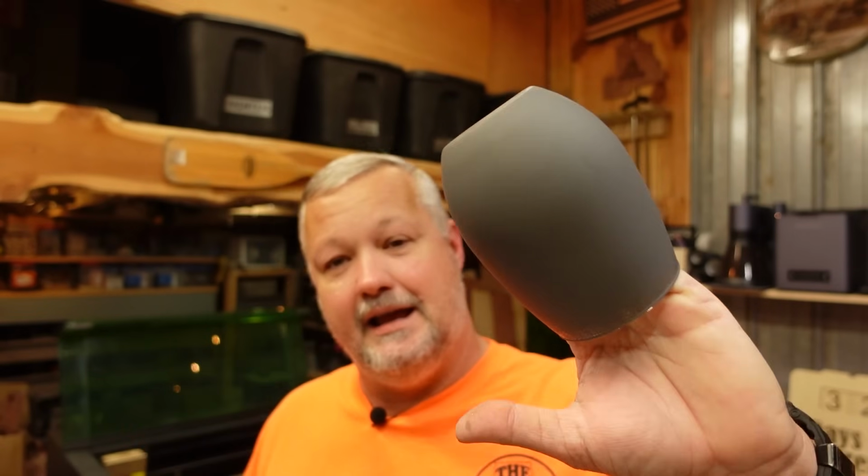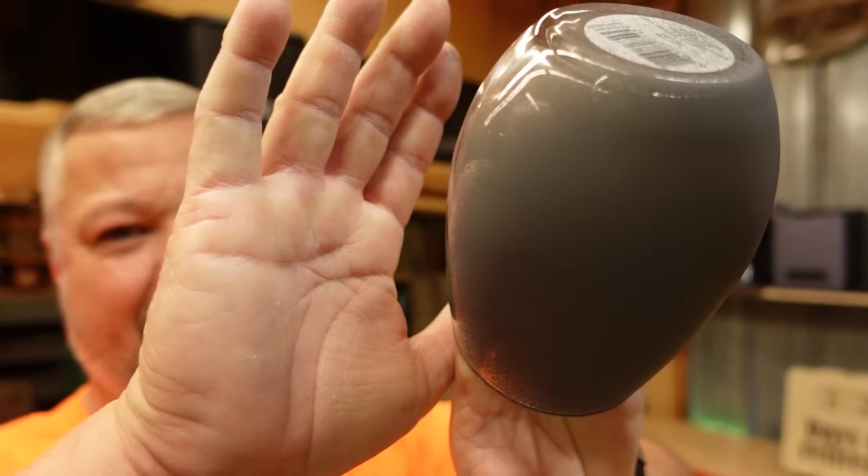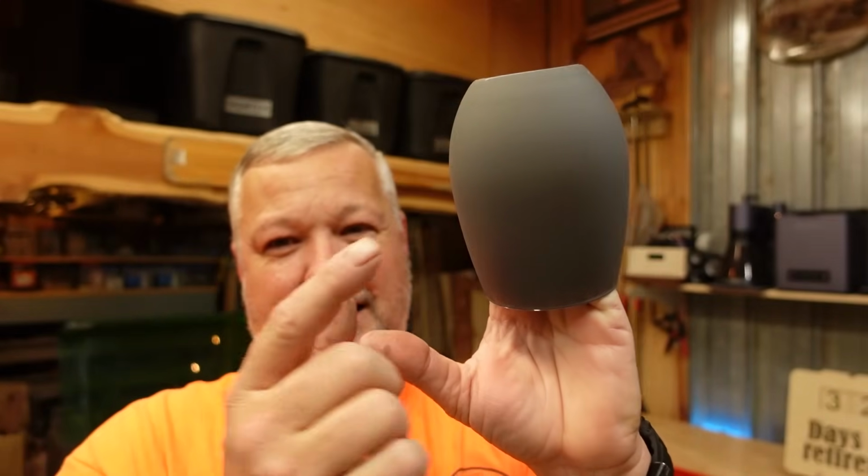So the secret, as I know it, and there again, not a professional, just telling you how I do things, is to get a good even coat. You don't want any runs. You don't want any real thick parts or any real thin parts. If you can see through it, it's too thin. There's a couple of places on here, like near the edge, where you can kind of see through there, that's too thin. That is what I like right there. And that's my testing surface. So the secret is usually 2 coats is plenty. Any more than that and you're just wasting it.